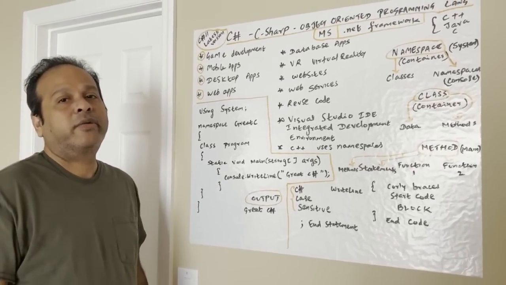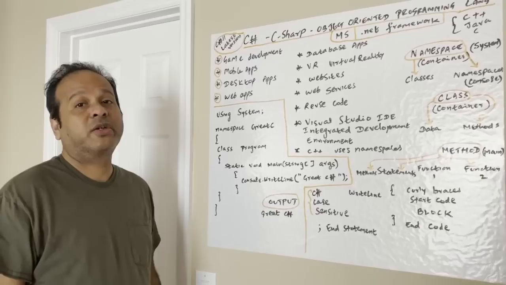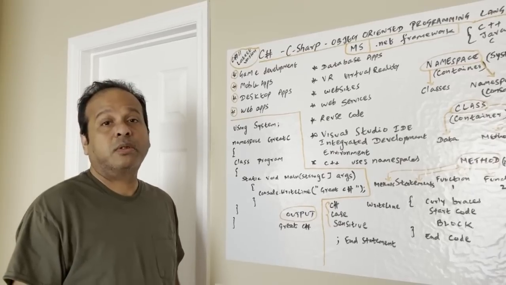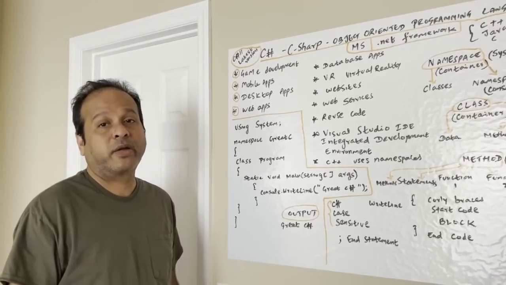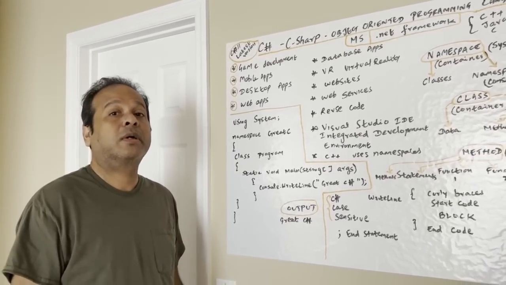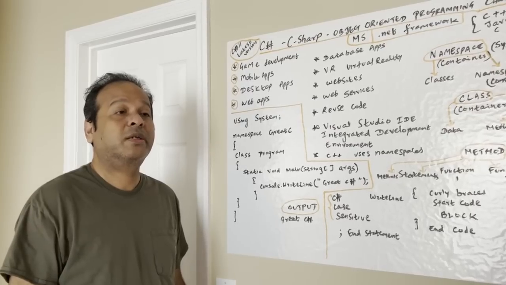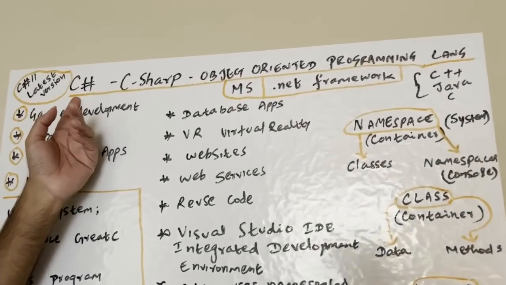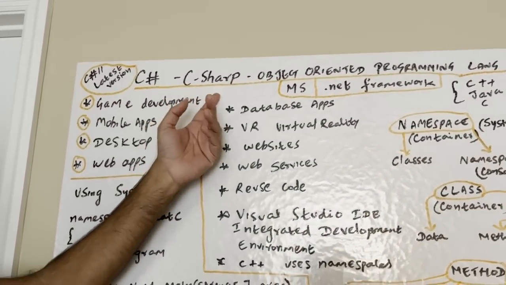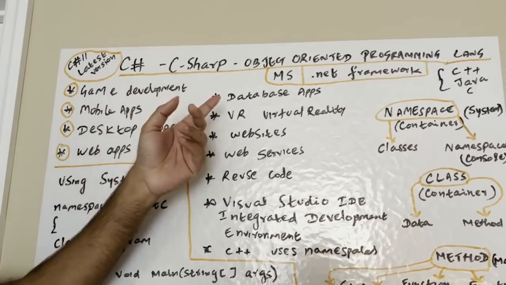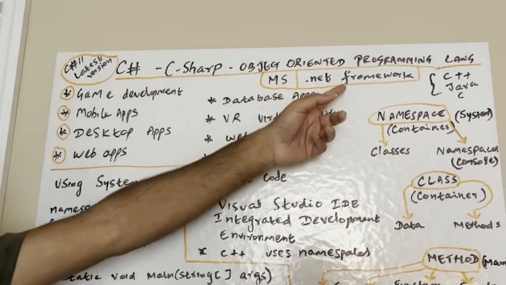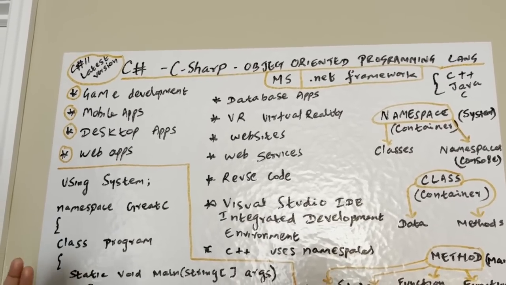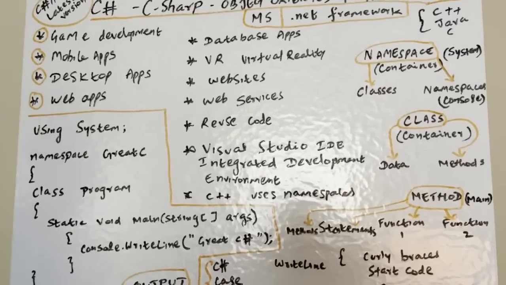Hi, today we're going to talk about another variation of the C language. Yesterday we talked about C++, an object-oriented language. Today we're going to talk about another object-oriented language which is also a variation of C. It's called C and the pound sign, but we call it C sharp, and it belongs to the Microsoft .NET framework. A framework is a collection of objects and classes for a particular project. You can use it for projects.